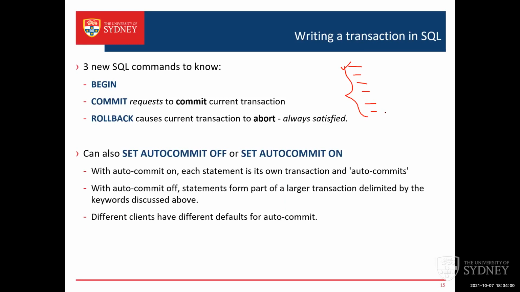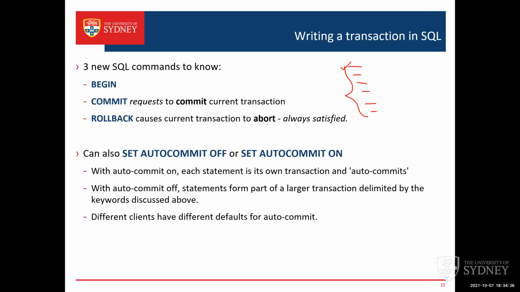Think about you are writing in a Word document, you write one line, press Ctrl S, again one line, press Ctrl S, again another line, press Ctrl S. That's what you are doing when you have auto commit on. That's what it will do. After running every statement, it will try to save everything. That definitely takes time, right?